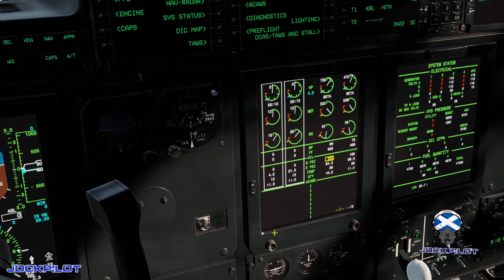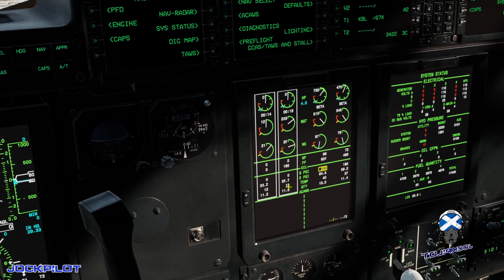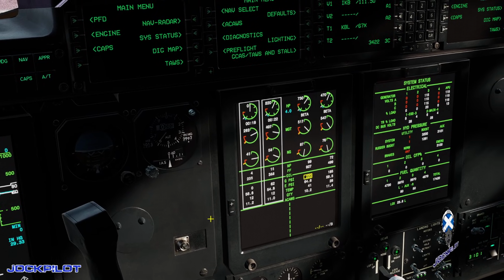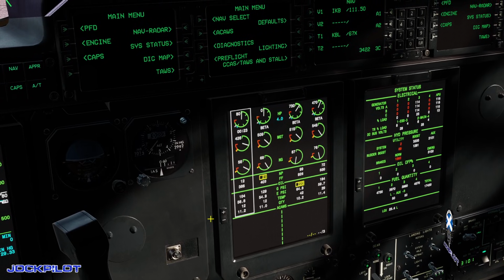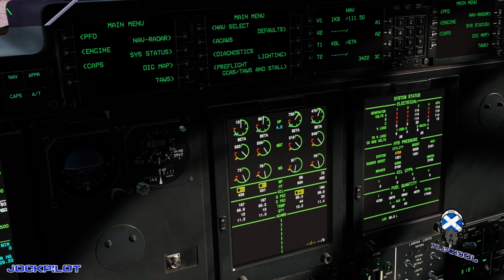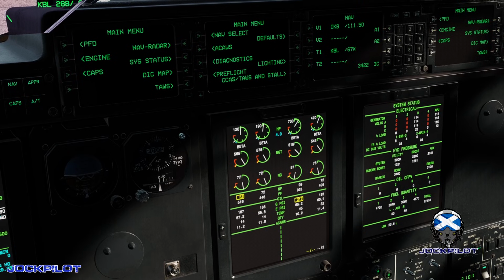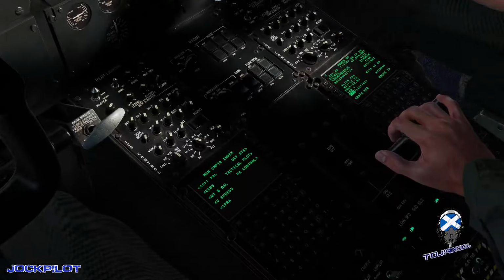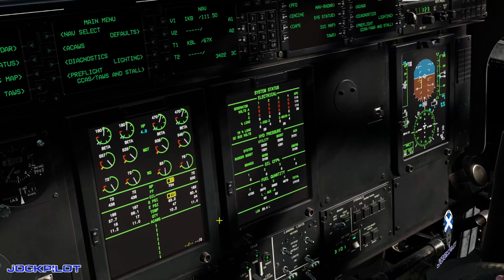Oil pressure on 2. Oil pressure on 1. Fuel flow on 2. And fuel flow on 1. And stable on 2. Stable on 1. Alright, let's go back into low speed ground idle.